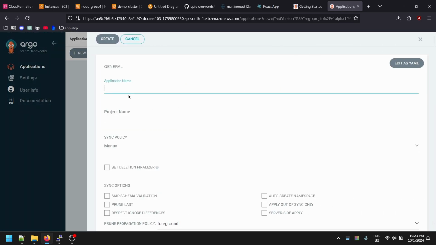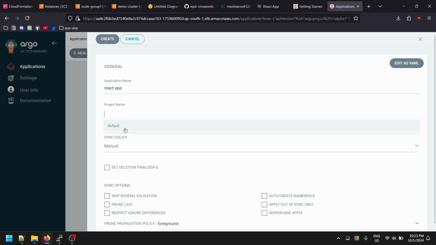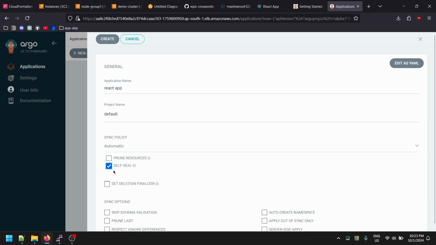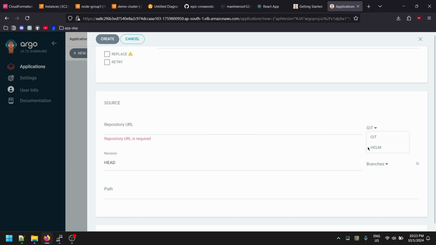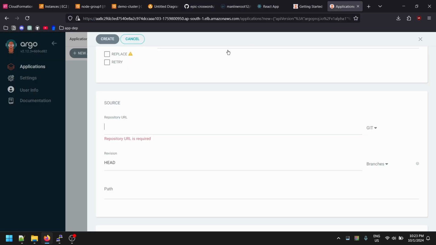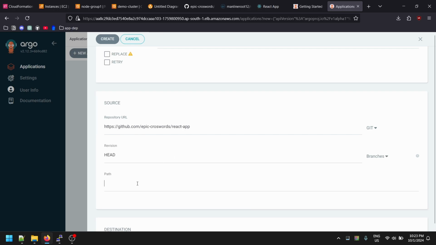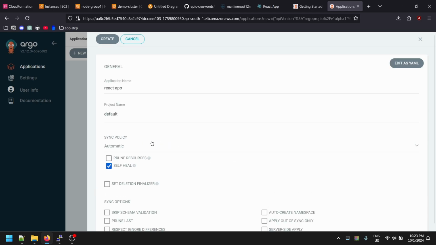Create application, application name React app, project name default, sync policy automatic, self heal, repository URL. I'm using Git, so I just need to paste the URL. Version is head, path I don't need to provide. And yeah, we're ready to use. Just click on create.